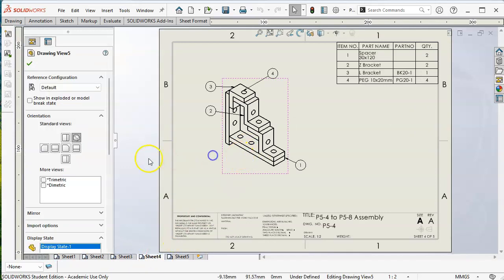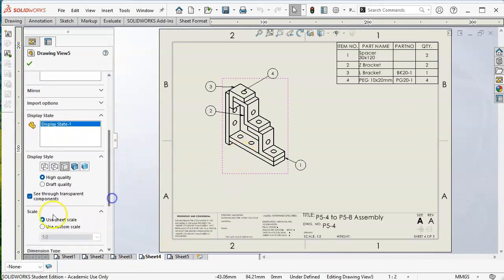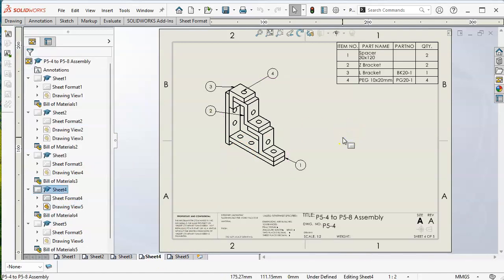And view-wise, did that one stay or was it, no, it went back to the sheet scale. So I'm not quite sure what I told it to do, and the spacer 30 by 20 was one that was updated. That was a single apparently. So this is where keeping track of those items and being diligent on which files you're needing matters. Even if I developed those and decided later to create the configured item, then I would probably pull those out of the mix so that I wouldn't accidentally put them in the assembly that I would be using for this project, for the assembly, all of the same part.